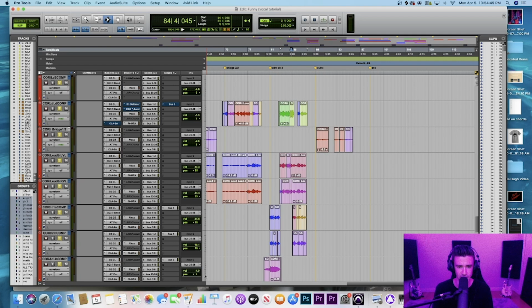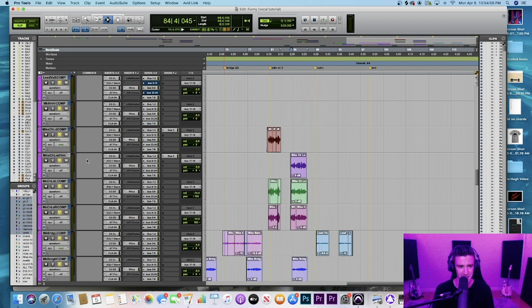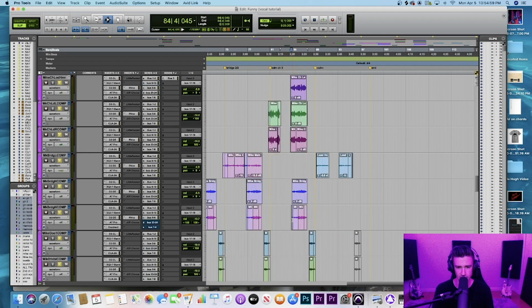So you can see that these pans are set pretty differently. We'll go back up to my vocals since there's 14 of them. So we have the lead vocal here and the two doubles, which are panned hard left and hard right, like I mentioned. Then we have some harmonies down here. We have this harmony that's right up the middle and this harmony that has a doubler on it. So like I said, that's a different effect than recording two double tracks and panning them hard left, hard right. Let's hear what that sounds like just soloed.